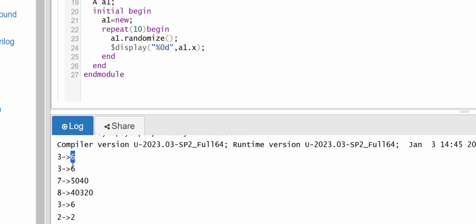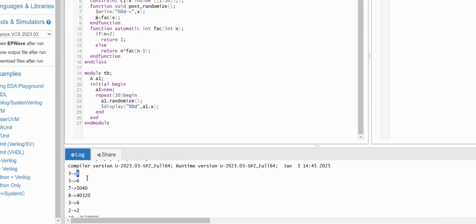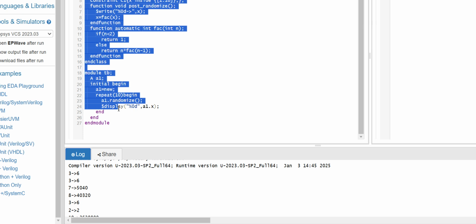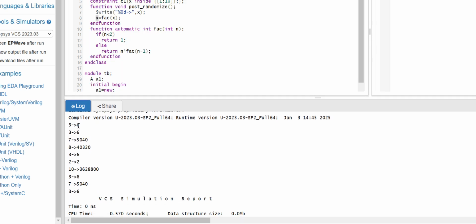So you can verify that 6 is the factorial of 3, 6 is the factorial of 3, and 5040 is the factorial of 7, and like that you can verify it. So this constraint will generate all factorials.